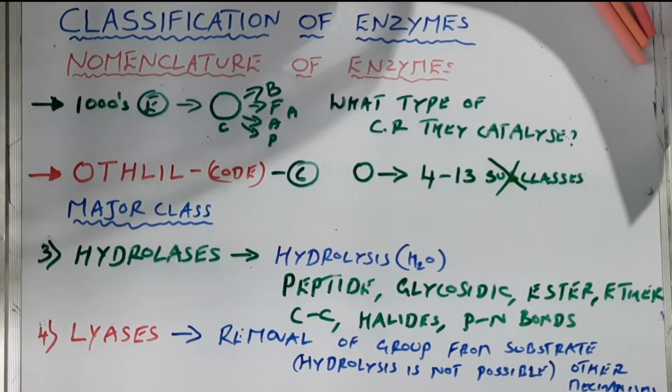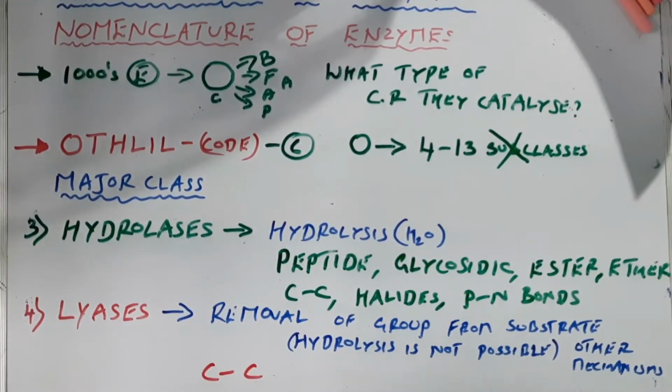Let me just write the example for it. So that is, for example, a C-C bond is there, and to that X and Y, the two different groups, are attached. Now I'm going to add this enzyme, that is lyases, to this particular reaction. Actually, let me just write L here, lyases. Now they are going to bring this, see, so the groups are being removed now. It is no more attached to the C-C bond, correct?